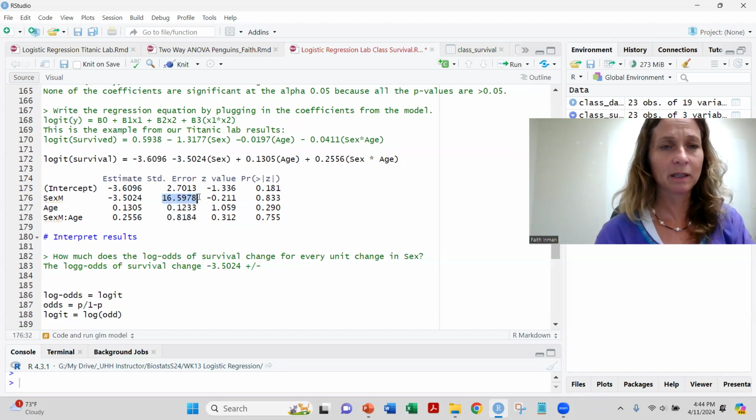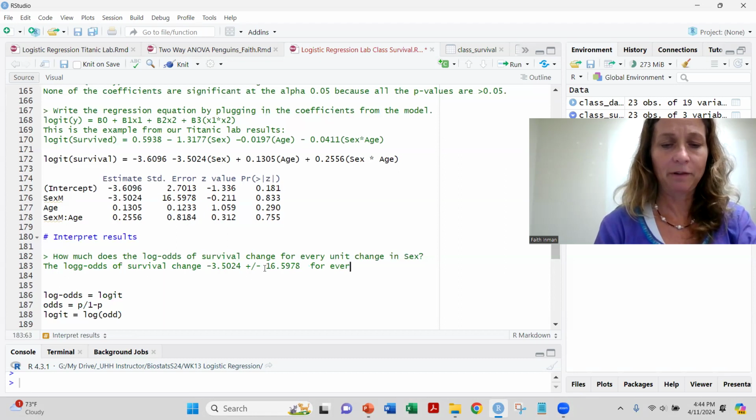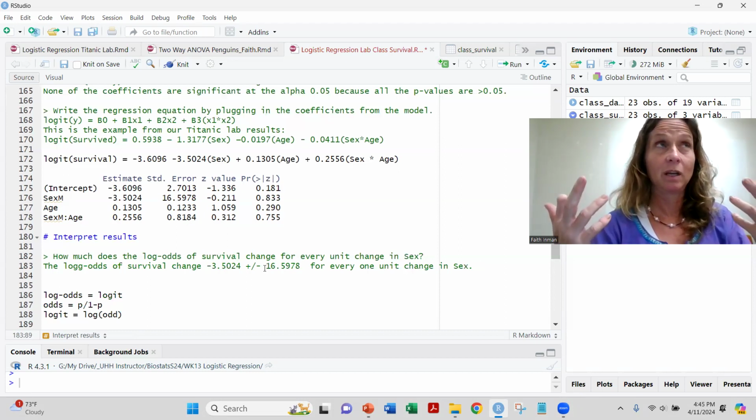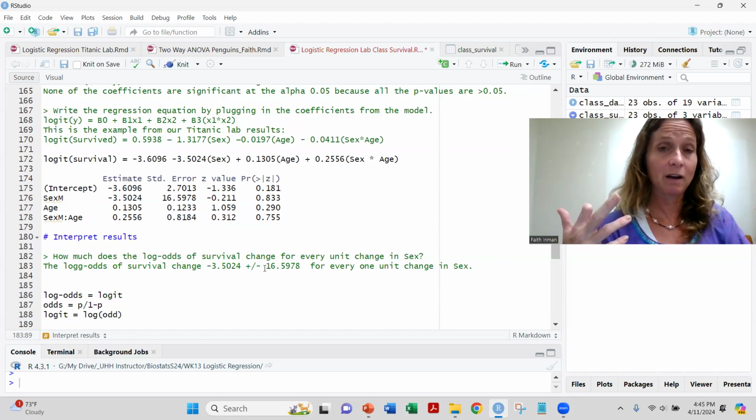Plus or minus this number, that's our standard error, for every 1 unit change in sex. And there's only 2 units for sex. There's male and female, 0s and 1s. Remember, females are 0 because it's in alphabetical order and it starts with 0.